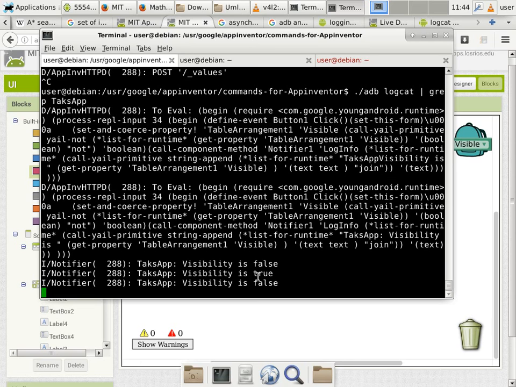Sorry, I just had a quick question because I was thinking about how I would debug some other code. Can you define sub functions and subroutines in App Inventor? Yeah. And can you get full stack traces and things like that? No, you cannot stack trace, but you can have functions.